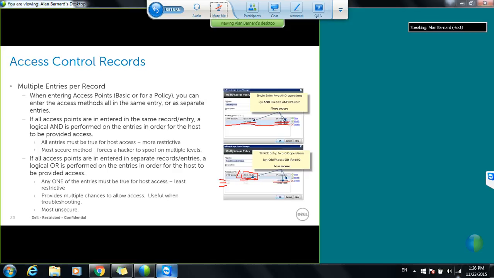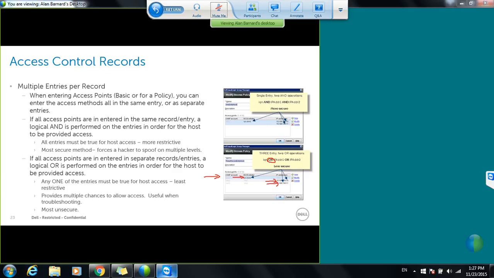Why it's less secure is because in this particular example, as long as it matches this entry, either IQN or IP, this IP, or this IP, either or. This is the keyword or. Then your initiator can see the target.